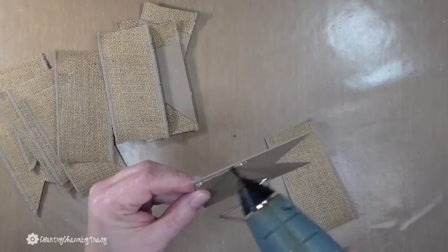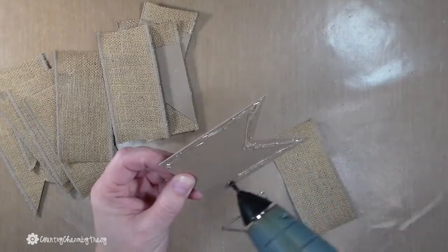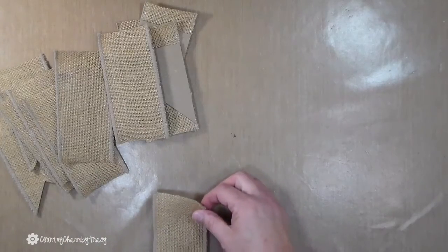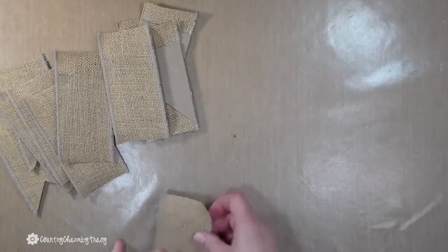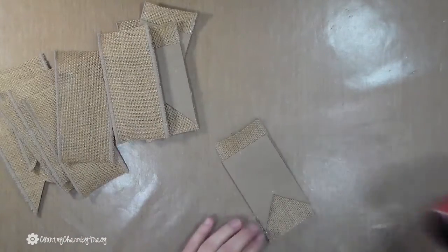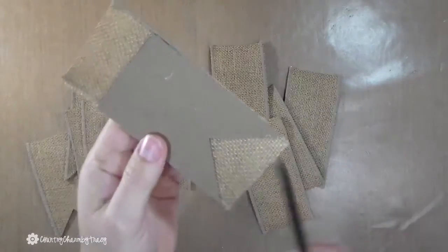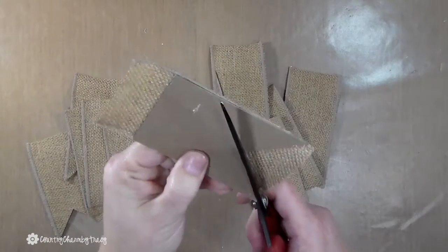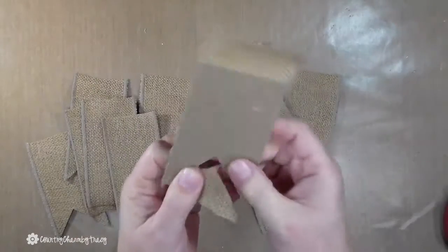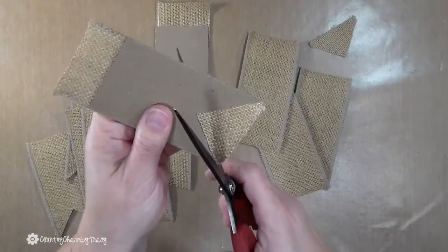And then just using hot glue, I glued that burlap onto the chipboard pennant. I left about an inch from the top because that's what I will curl over and secure with my jute twine. And then using some sharp scissors, I'm going to follow along with my chipboard banner and cut all of that burlap to get those little V's in each one of those banners.